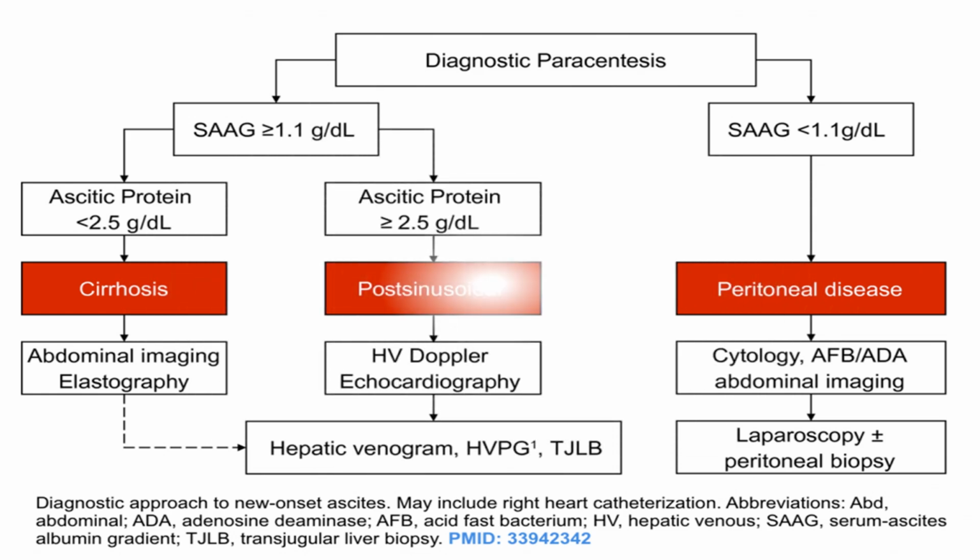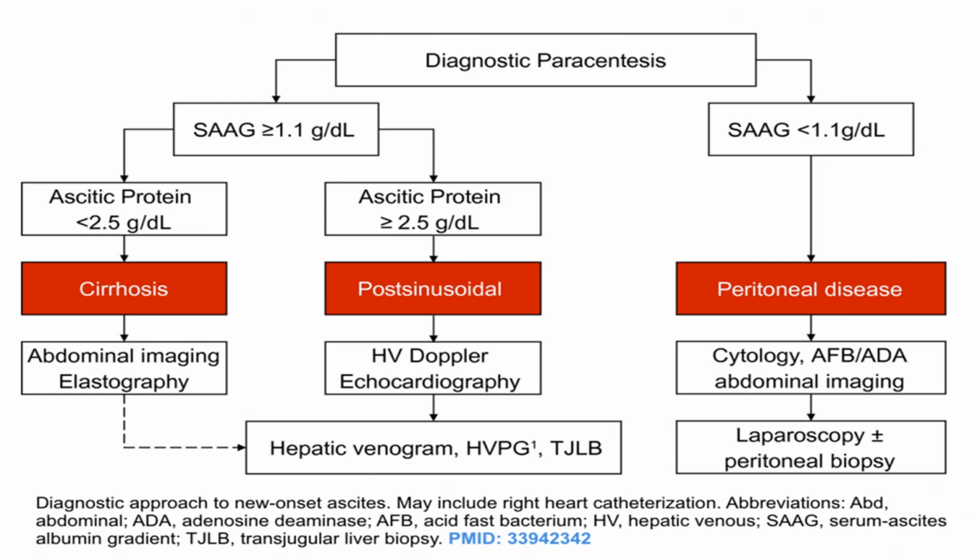This phenomenon, the serum ascites albumin gradient, is the result of Starling forces between the fluid of the circulatory system and ascitic fluid. Under normal circumstances, the SAAG is less than 1.1 gram per dl because serum oncotic pressure, pulling fluid back into the circulation, is exactly counterbalanced by serum hydrostatic pressure, which pushes fluid out of the circulatory system.